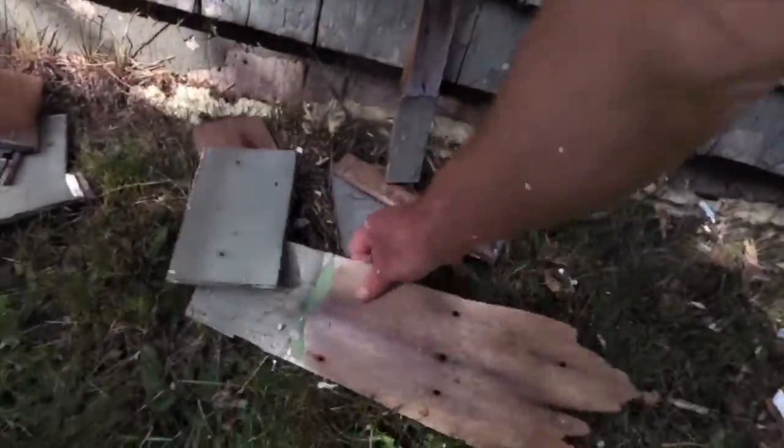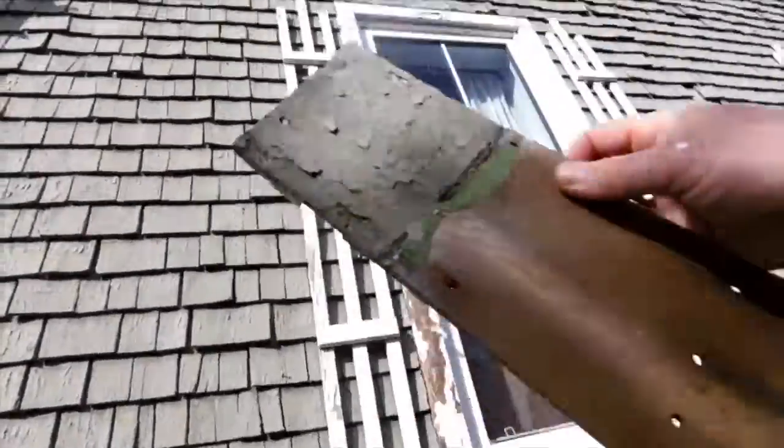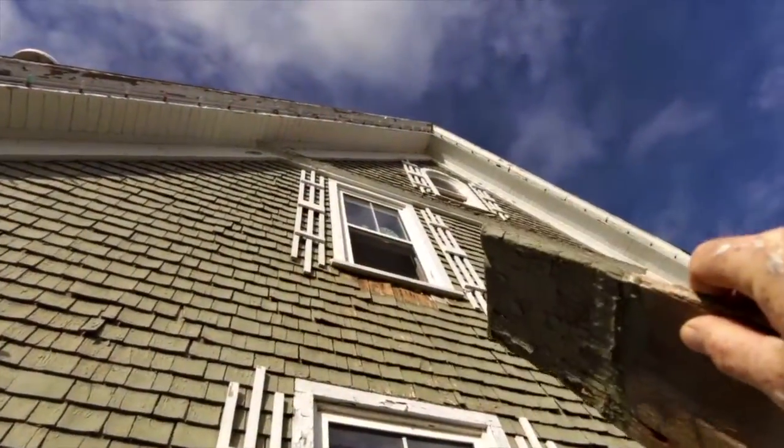Here are the shingles I took off from underneath the sill up there, which I still need to replace. I wanted to show you guys the maintenance and other stuff that goes on around the homestead. Especially in North America or the UK, homestead often means you're in an old house in the middle of nowhere, and what comes with that is a lot of maintenance, fixing, carpentry, painting, all sorts of stuff - it's not just animal husbandry, keeping chickens and pigs; it's also doing a lot of these repairs.